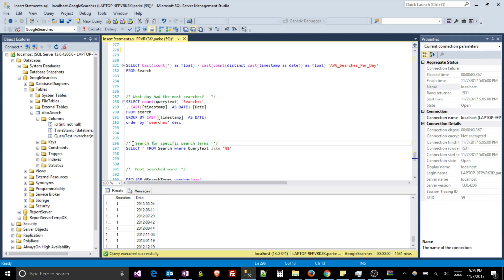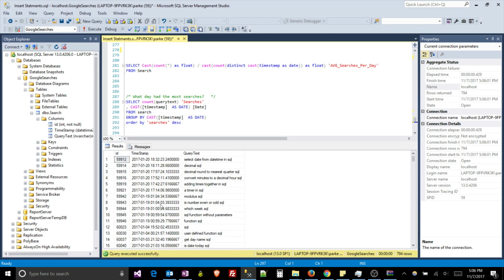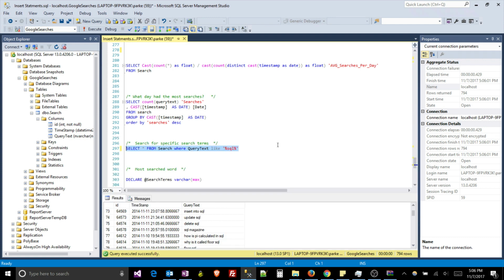And then if you want to search for specific search terms, and you can see the entire search, the query text, and the date, from, let's say, days like SQL. And you can see all the searches where I put in SQL. Okay.